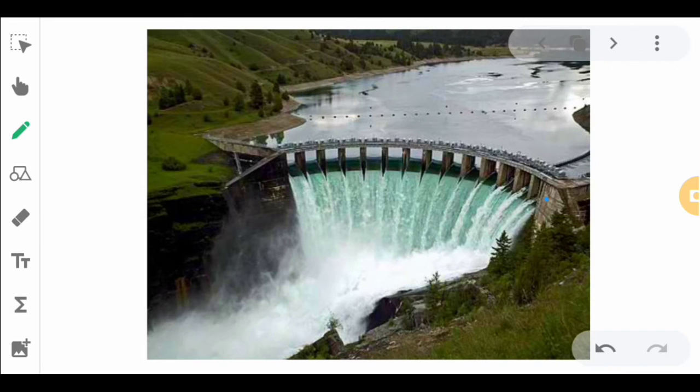So I have here some examples of the dams. You can see flowing waters on the dams. We call those spill gates or flood gates. Okay, they are opening those just in case there is too much water. Let's say there is a typhoon and then the dam is filled with water. So to avoid the collapse of the dam because it cannot hold too much water beyond its limit, they are opening the floodgates of the dam.